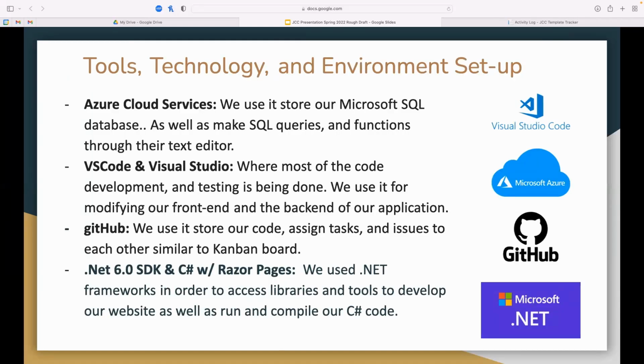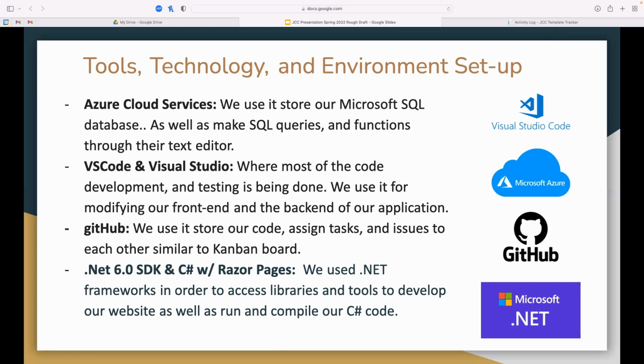Before we get started talking about the web app, I'll talk about the environment we used to set it up. You all saw this last term. We used Azure, Visual Studio, GitHub, as well as the .NET infrastructure with C# and Razor Pages. A few changes from last term: we had an Azure database as well as a web server. We dropped the web server as we found it was easier to work on a local host, and our client would also be working on a local host. So we wanted to simulate as close to our client as we could.